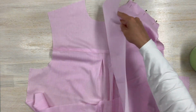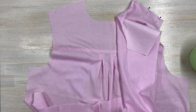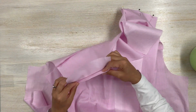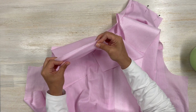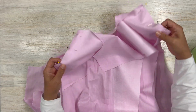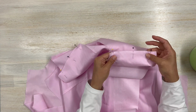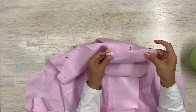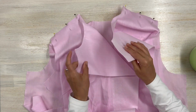And I want to make sure that you keep this out of the way. Do this for both sides. Again, keep that front facing out of the way when you are stitching this. I want you to take this to your sewing machine, and I want you to stitch 5/8 inch seam allowance. Don't forget the back stitch at the start and at the end to lock in your stitches. Again, 5/8 inch seam allowance, 1.5 centimeters. Make sure that you keep this out of the way.